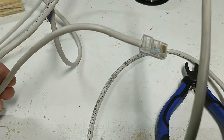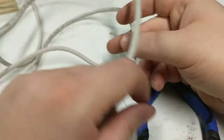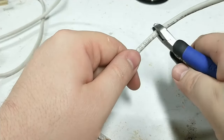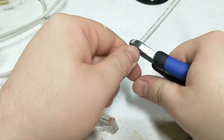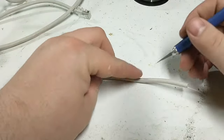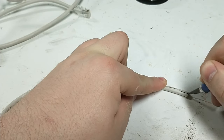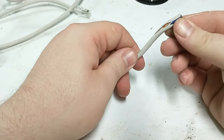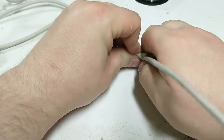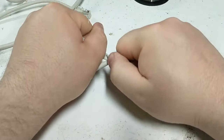For the base of our igniter we're going to use some network wire. I really like this Cat5 cable because it comes in twisted pairs, which is perfect for igniters — it's about the right size and stiffness, so it makes a nice stiff igniter, and it's relatively inexpensive. You can get spools of it or just buy some network cables. We're going to cut off a piece the length we want our igniters to be. You can make them as long or as short as you want depending on how long your motor is.